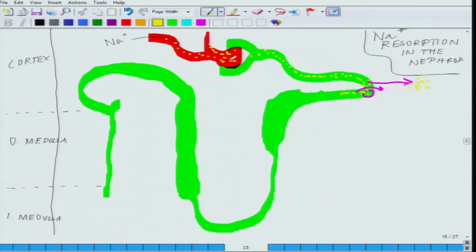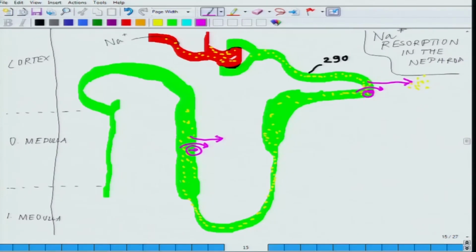Then again sodium is moving through out here, and if you look at the osmolarity value of the sodium at this zone, it is 290. So the value went down further. This is 100% which has moved out here. Then it's 290, and then out here sodium is moving all the way through the loop of Henle, and out here again at this zone, the second level of sodium absorption is taking place, and this is again an energy driven process.